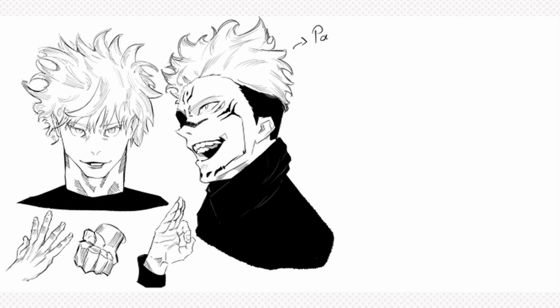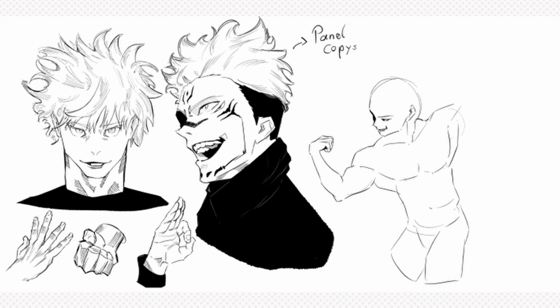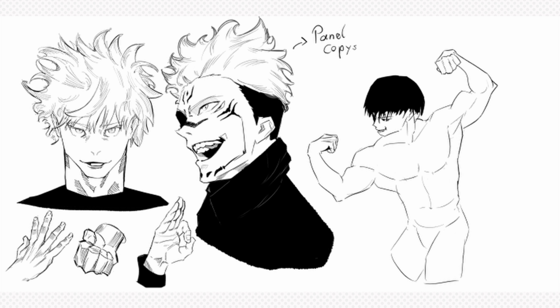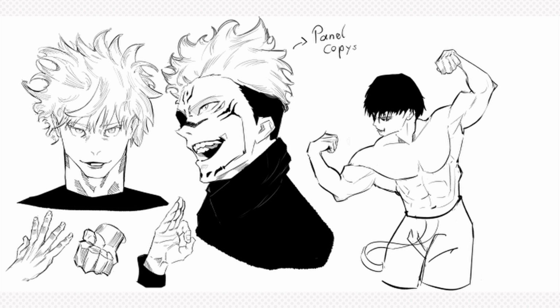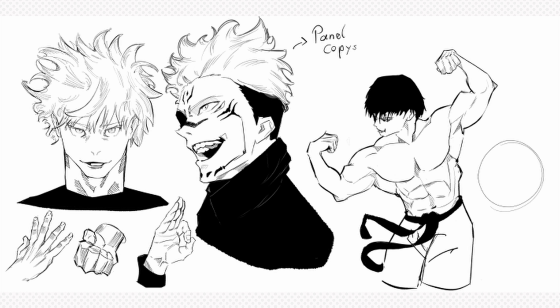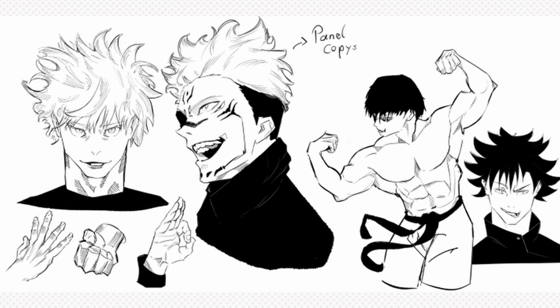Then I decided to do some hands, and I think they turned out pretty okay. And after that, it was time to try the style without his manga panels. And you will quickly see that it is often hit or miss. It was really hard for me to not move into my own kind of style, and I messed up badly on Toji. Next up, however, I tried Megumi, and I think he went alright.